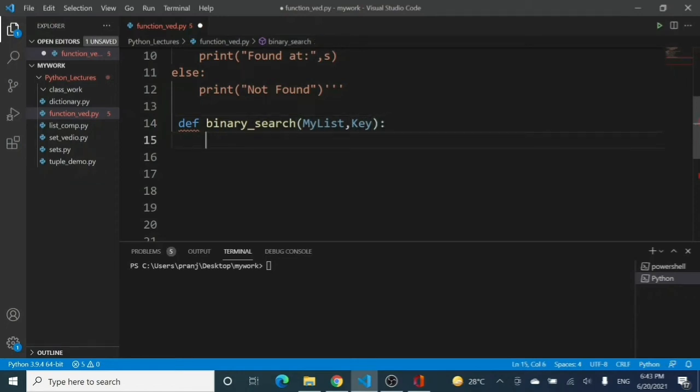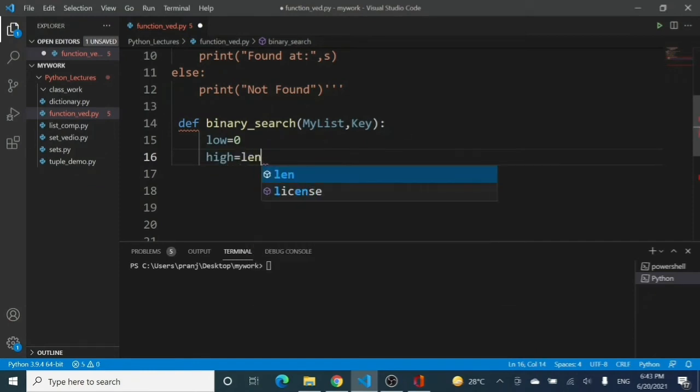In the body of the function, I am going to declare a variable low, which indicates the first index of my list, and another one, high, which indicates the last index of my list.